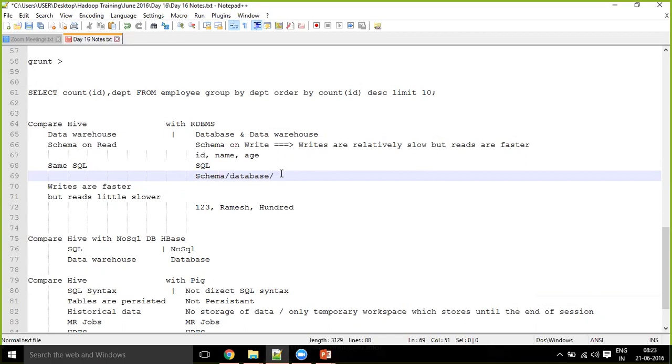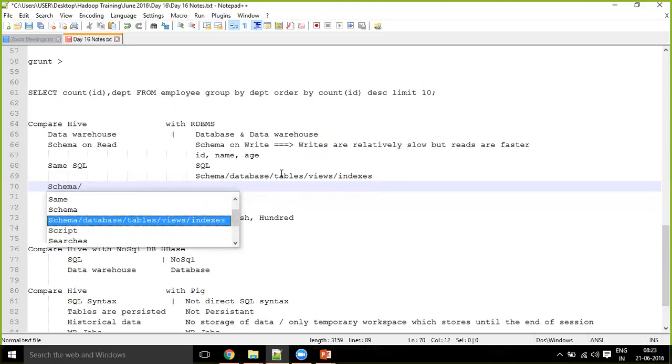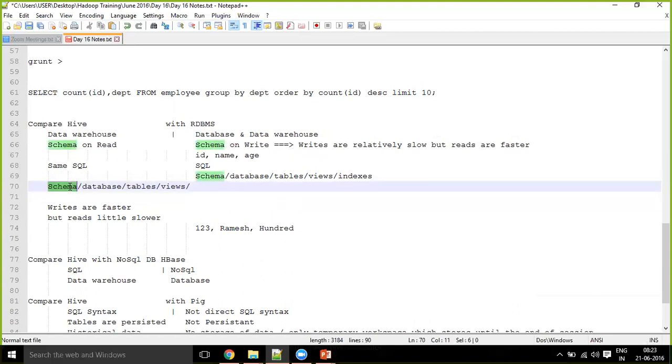So even in RDBMS, I have schema, database, and tables, views, sometimes indexes, and so on, right? At least I have all of them. May not be all of them I might be using, but most of them. At least indexes are also supported in Hive, but we use till here schema, database, tables, and views. We'll find all. So in essence, Hive uses HDFS as a surrogate.